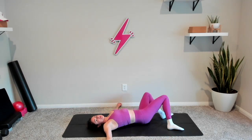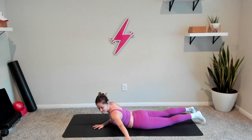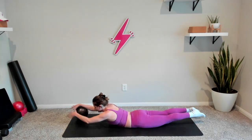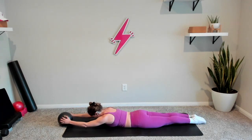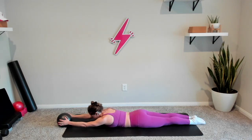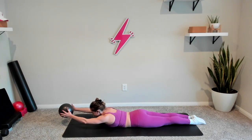Awesome. Grab your ball, roll over onto your stomach, bringing that ball forward in front of you, grabbing onto either end of the ball, reaching the legs forward, reaching the legs back behind you. Toes are going to relax down. We're going to look at the ball, slide your shoulders away from your ears, slight bend of the elbows as we lift the ball up.